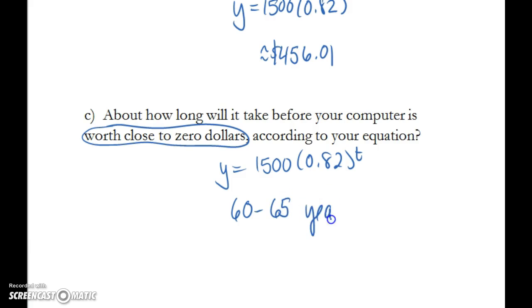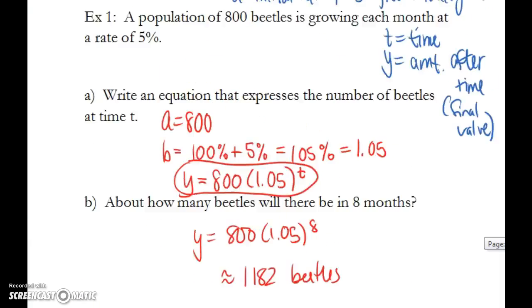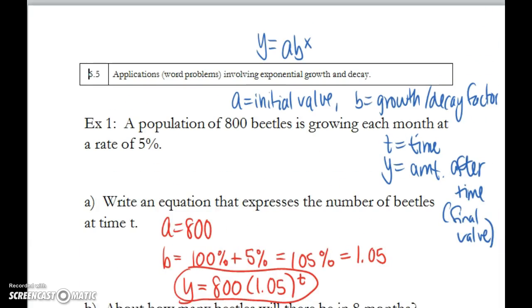But the thing that's interesting about this problem is that if we go back and think about graphing this function, we have a horizontal asymptote here at y equals 0. It's decay. And so our graph actually never hits 0, which means this y value will never actually get to 0. It'll get really close to 0 as we saw, but it'll never hit 0. So this problem's a little bit open to interpretation. This is standard 6.5, more problems involving exponential growth.